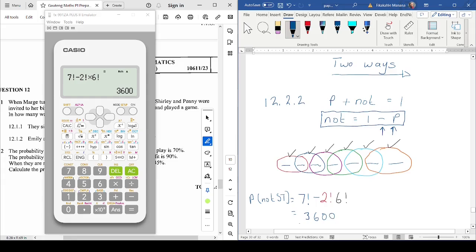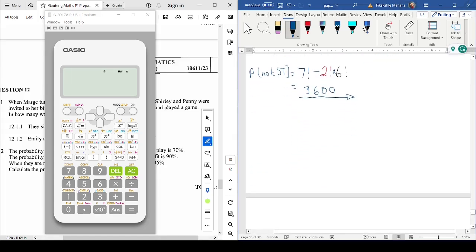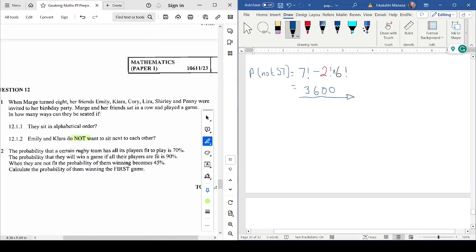3,600. That is our final answer. Okay, I want to see something. If I removed this times and I put it exactly as I wrote it, would it still give me the same? No. I need to put the multiplication sign right over there. So that is then our final answer. Cool. Let us move on to the next question.